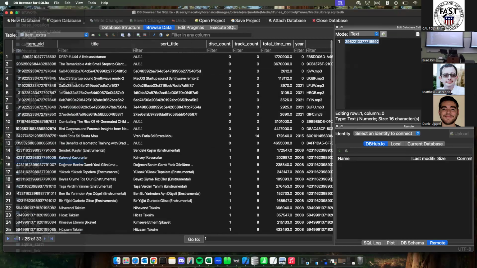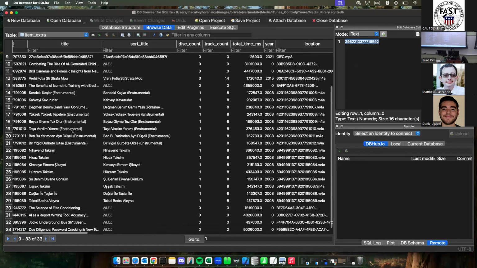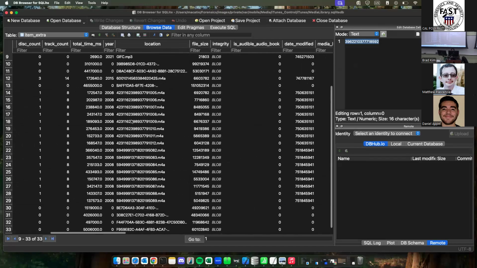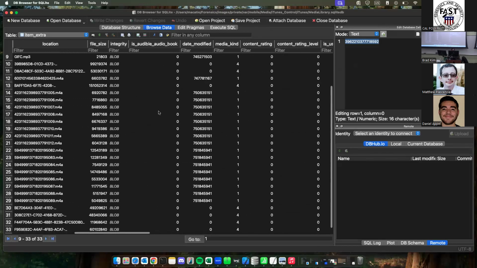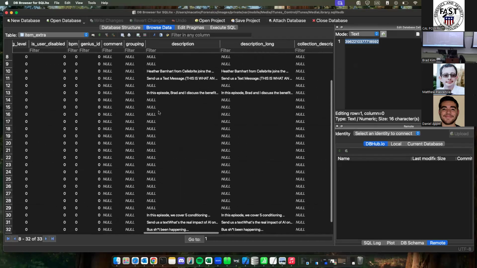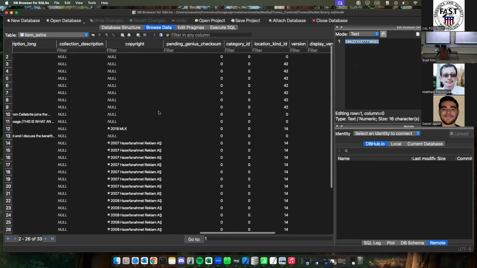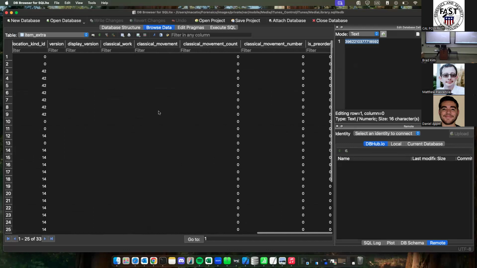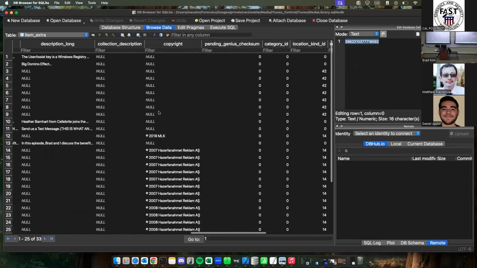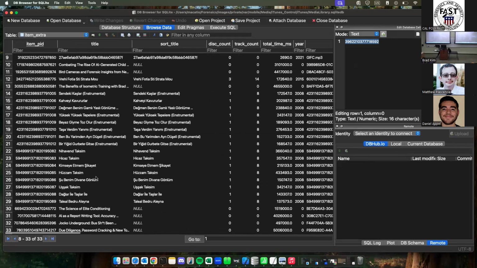And item extra, this is all the data, like sort title, the location of it, its file size, and copyright if necessary. And yeah, you see all the names of the stuff there.